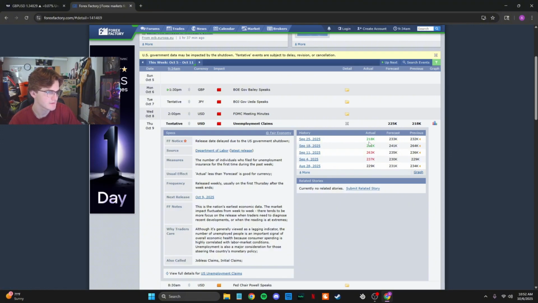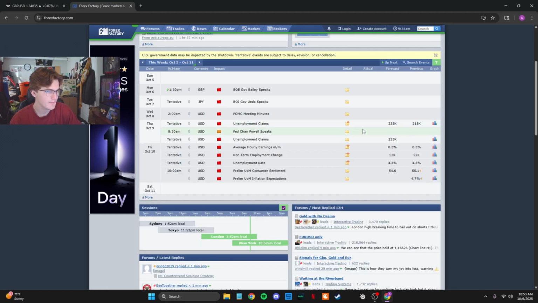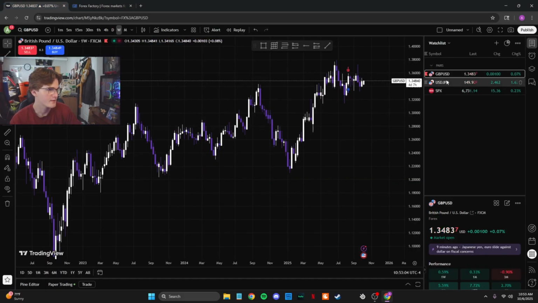2025 September. Just kidding. I don't know why I said 2015. I just woke up and I'm behind, so I'm grinding. So less than forecast, and the green was good for currency. This was more, it was bad for currency earlier in September, and kind of neutral in August. So maybe it'll be less once again, because it seems to be going down in this trend. So that could be a good thing for USD, which would make the GBP/USD pair fall.